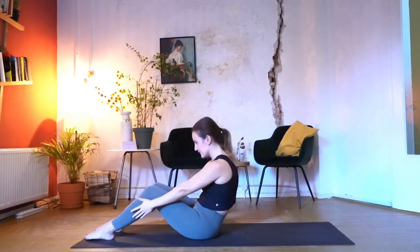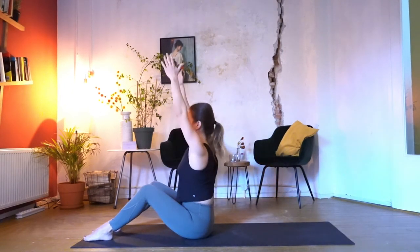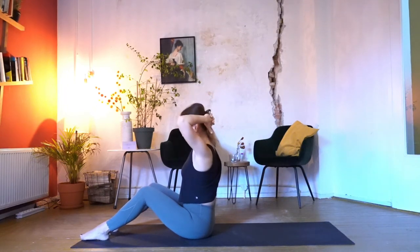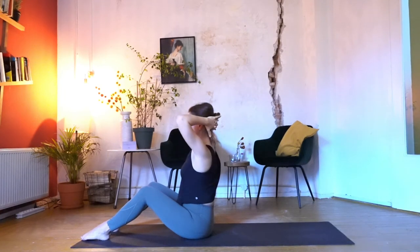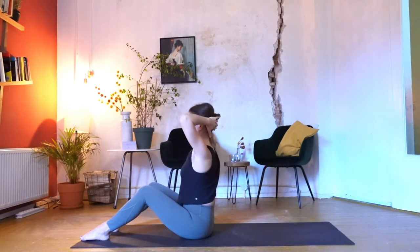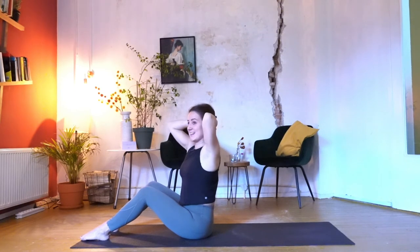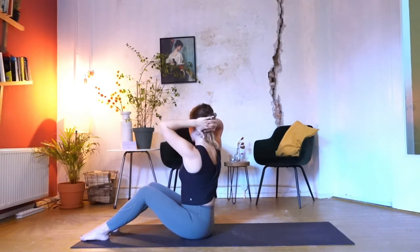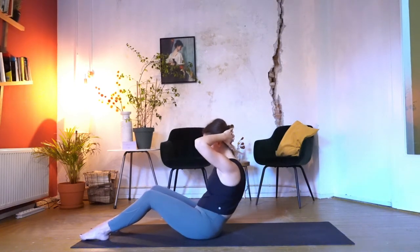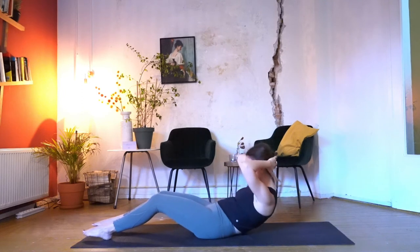From here inhale, exhale, lift yourself up and arms come up next to your head. Interlace your fingers, put your hands behind your head, elbows open to the sides. Exhale, twist to the side — relax those shoulders. Inhale, center — feel the support on the sit bones. Exhale, twist other side. Inhale, center. One more time each side — and center. Exhale, other side. Then we go back down — we lower, vertebra by vertebra, completely onto the mat.